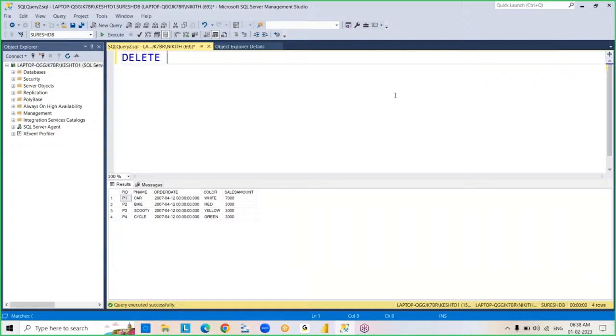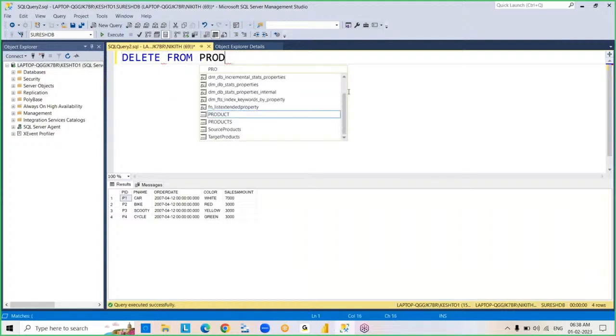So the next command is delete, used to delete data from the table. We already worked with truncate, right? What is the truncate command? In DDL commands we worked with truncate. Truncate is also used to delete data from the table only. But the difference is, the truncate command can delete only the entire data from the table. The delete command can delete selected data from the table.